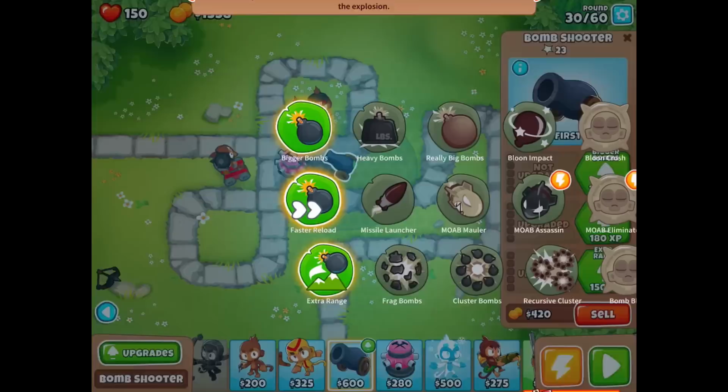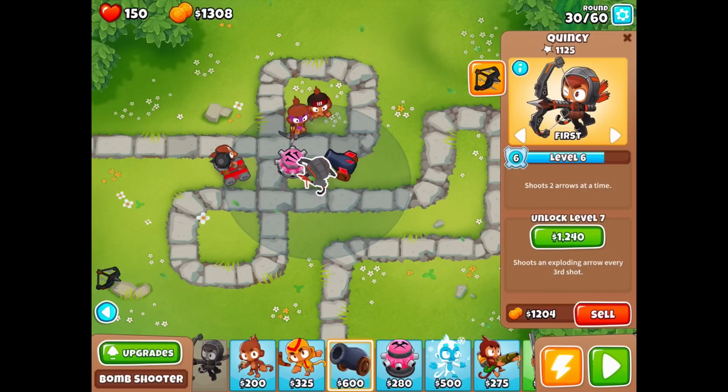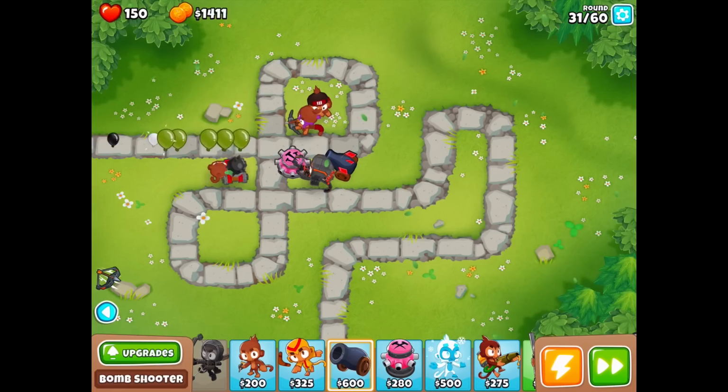Okay, so bigger bombs, faster reload, extra range. Let's do faster reload for right now. Reload is 20% faster. Sounds good to me. And we can't afford anything else for you. That's fine. Boom, pay for that. And then what about you? Can't quite afford anything. See, you're leveling up without me having to pay for it. I was just paying a little bit too soon. I think that's the case. We'll just keep this up and see what ends up happening.